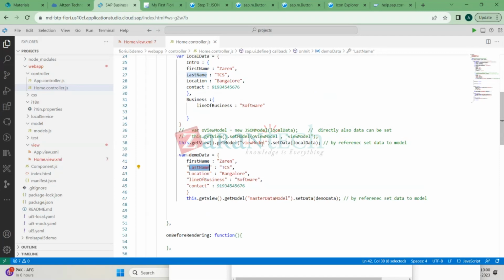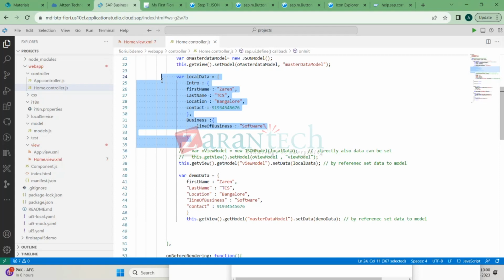But again, as I told you in very early classes, an OData model can also be converted back into JSON if you have a lot of modification to do. If, when you receive the data, you have a lot of logic to be performed on it before you display it in the UI, in that scenario you can still convert the OData data back into a JSON model and apply it like this. So it depends on use cases, but in 90 percent of scenarios, if you have a good, stable OData model as per your backend design and logic, and you have exposed the entity rightly, then you don't have to do all these things locally.